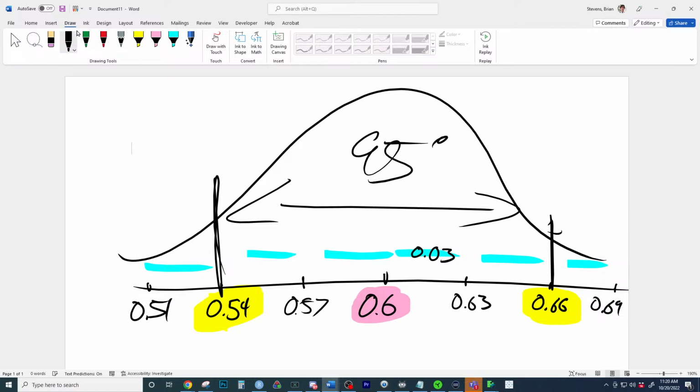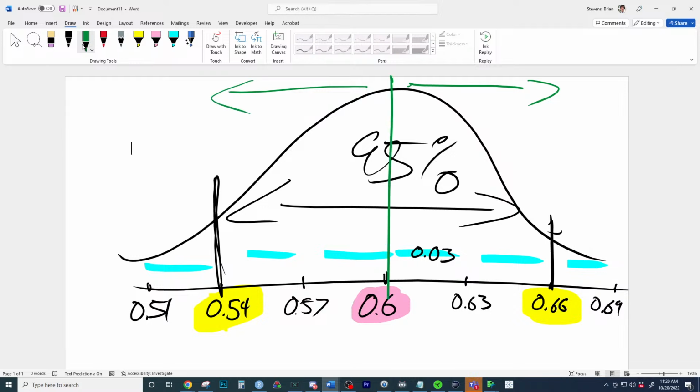There you go. So what is the margin of error of this interval? Last question on this one. What is the margin of error of this interval? Be very careful. Remember what margin of error is. What is the margin of error of that interval? I'm showing you visually what the margin of error is.